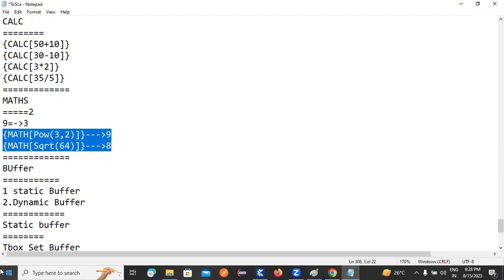Yeah. Note: in TCP, this is not possible. If you want to do anything in TCP, it is not possible.